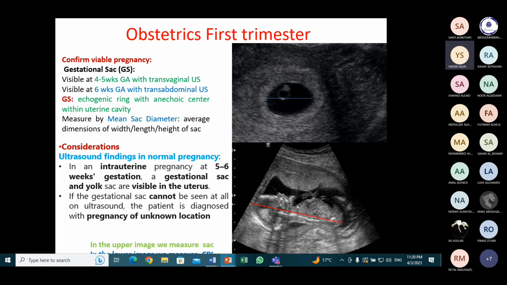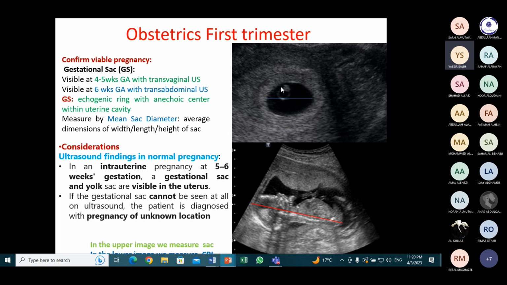This is in the laboratory. But regarding imaging, what is the appropriate imaging technique used for confirmation or exclusion of pregnancy? Ultrasound. We will do ultrasound. As we said, we agreed that we have two techniques, transvaginal and transabdominal. Transvaginal is very sensitive, it can detect the pregnancy earlier than the transabdominal. So you can see the first sign of pregnancy.